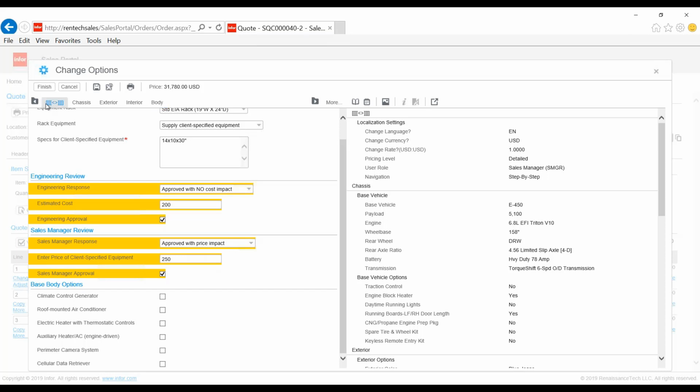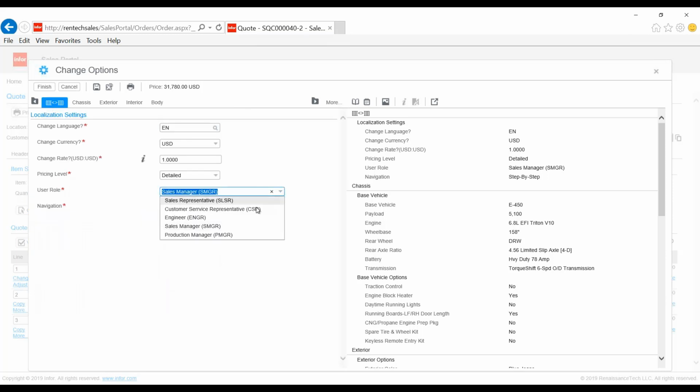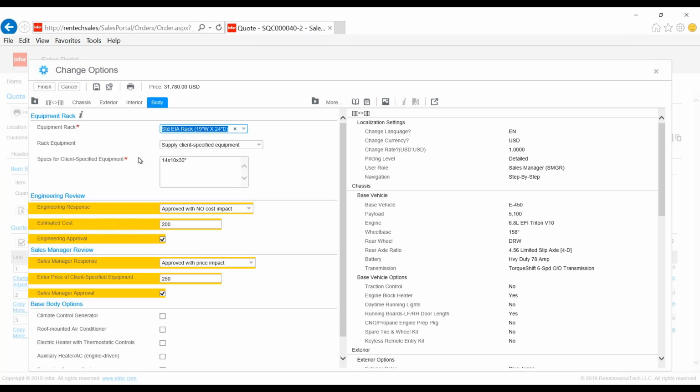And so you can use it as a workflow process where your customer service rep creates it the first time, and then you have other approvals that need to happen. When those other personas come into the configurator, you can say, okay, now these next set of questions are required, and use that to drive the approval process. So to answer that a little further, Durson, if you are a sales manager logging into Sales Portal, you're going to see that you have something to approve, and it's going to take you to the configurator where this note is located.